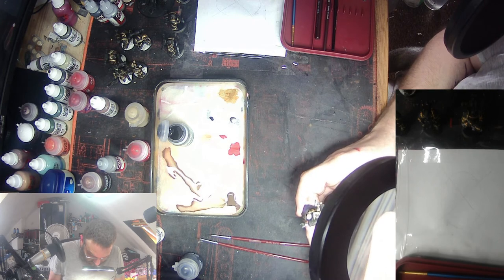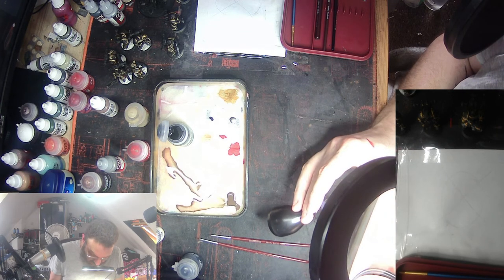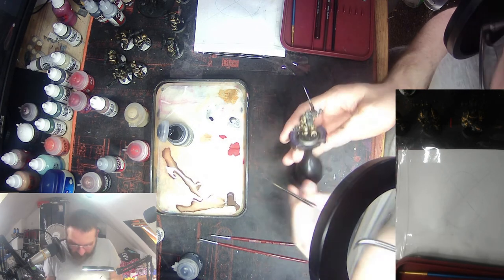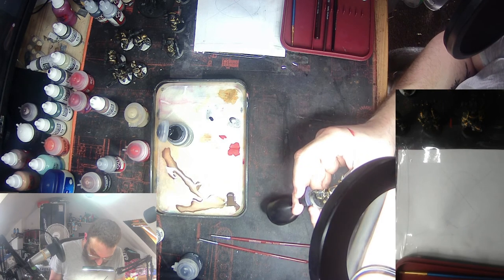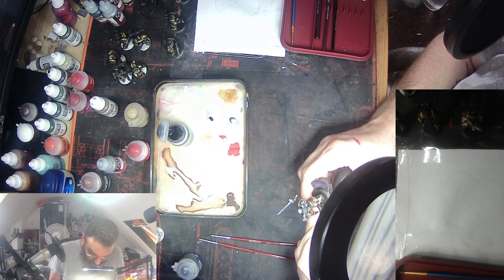will get at least a layer. And this is setting it up for the next stage of cleanup. And you'll see what I'm talking about, guys, when I say the next stage. Next stage is an overall wash with Nuln Oil, whatever you want to pronounce it. An overall oil wash here soon, so there you go.